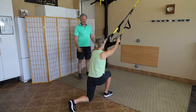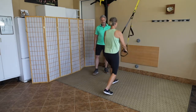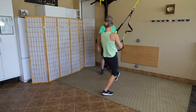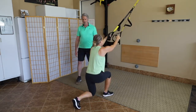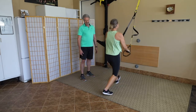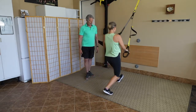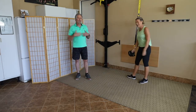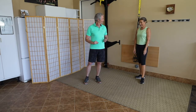Woo! All right. So now we do the other side. 1, 1. If we had an infrared gun on that, her right glute and thigh, you'd see it just start cooking. Maybe just a little bit bigger steps. I like to really travel on these. Boom. Boom. 3, 4, 5, 6. A little short on that reverse lunge there. 7, 7. 8. And 8. So that's it, folks. Double count those. Just 8 each leg, and you're going to get a nice little metabolic interval. That's good. And you can do maybe 2, 3, 4 sets of that if you really want to have fun with your client, you trainers out there. Good job.